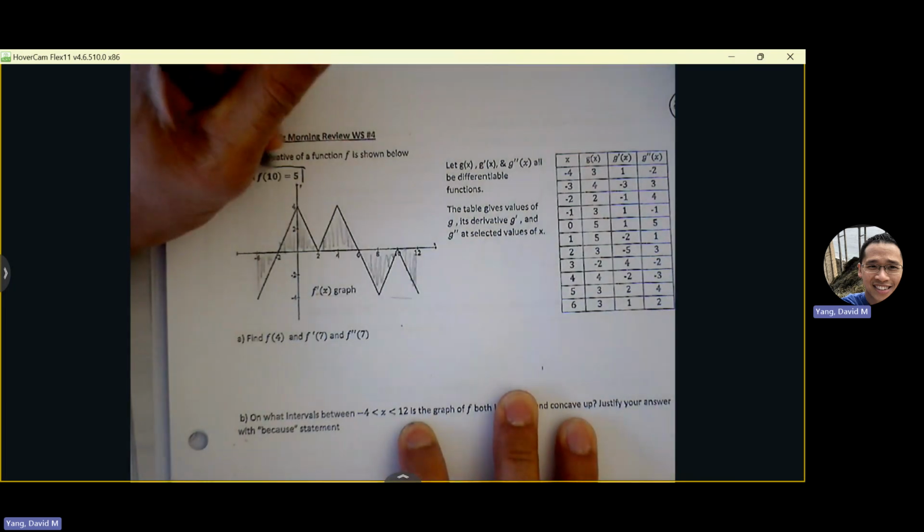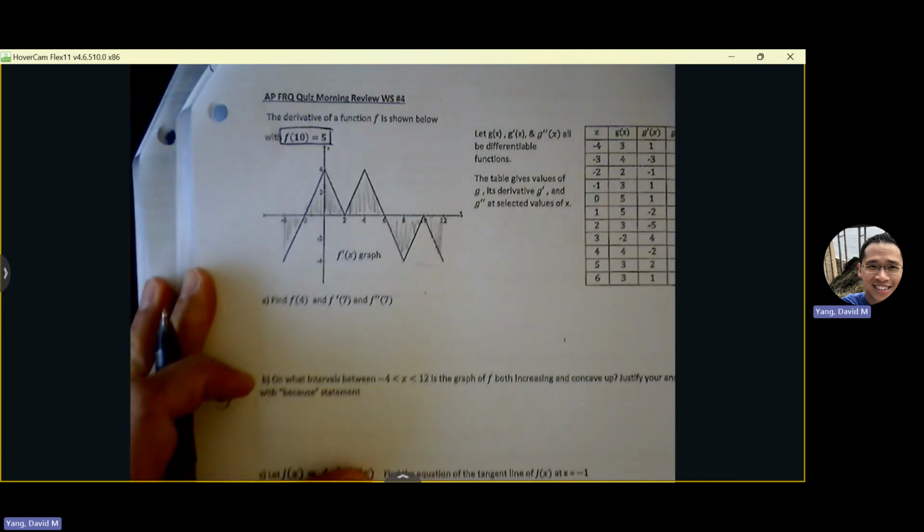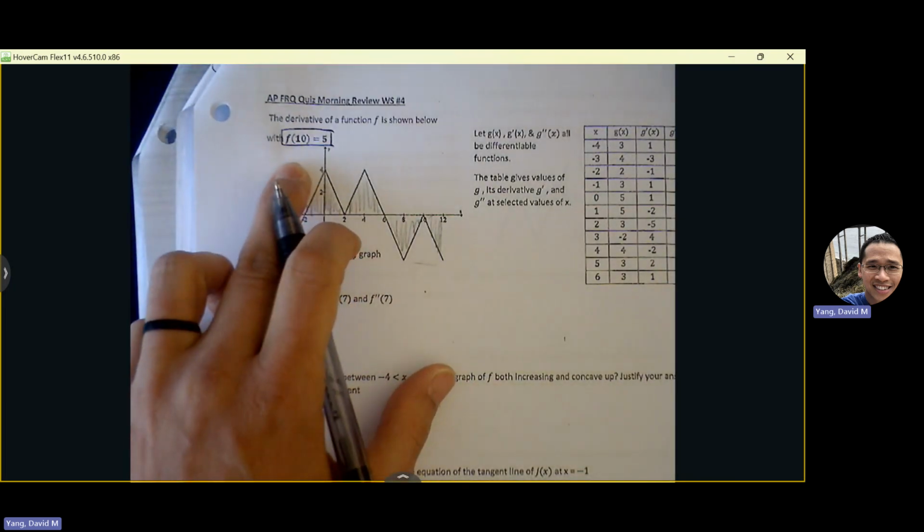Okay, everybody good? So there may be other shapes, but they're not part of the problem if it's not between the graph and the x-axis. All right, let's find f of 4 rather. f of 4 requires us to know an anchor point. So our anchor point is f of 10. So we have to start there because that is the point that they give us.